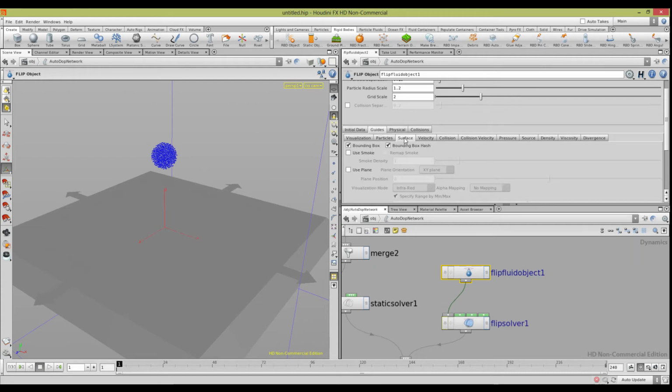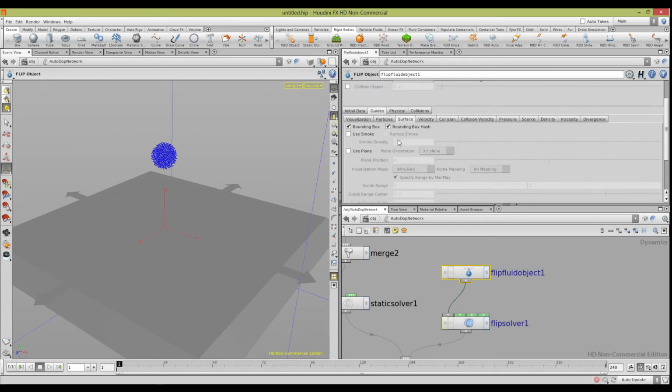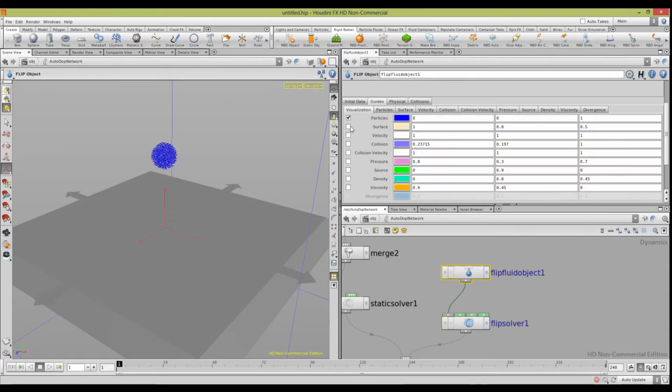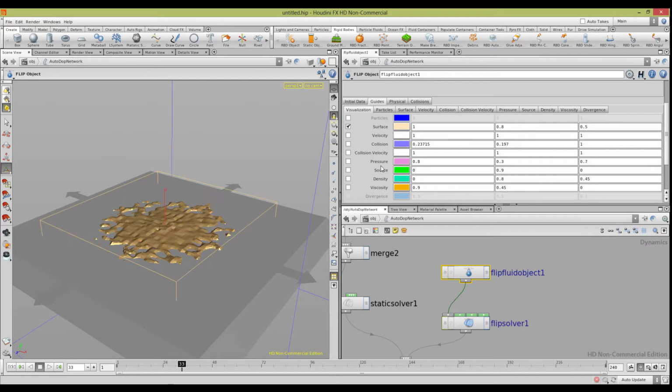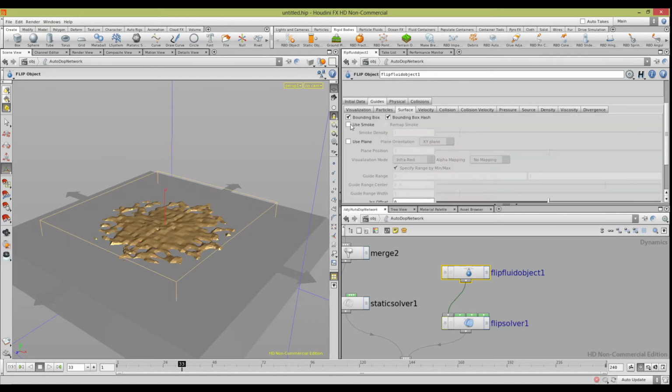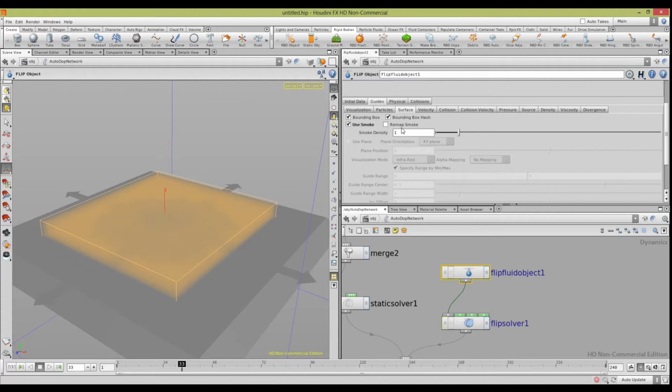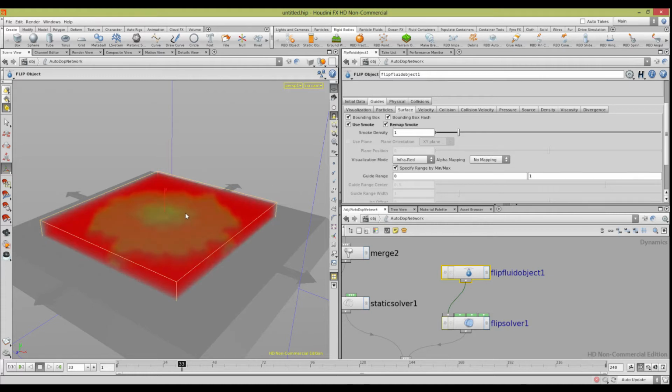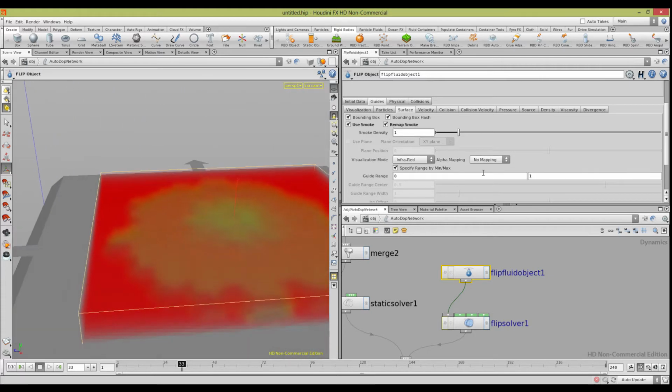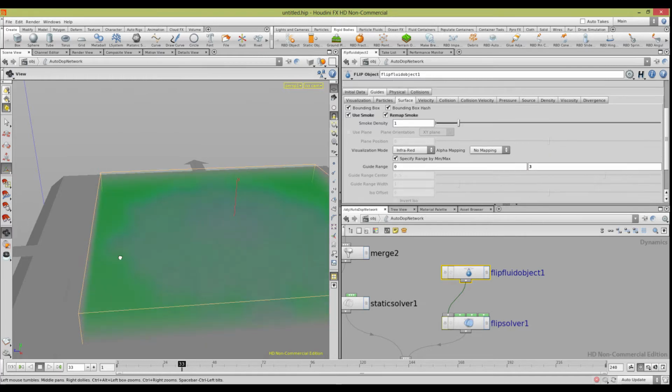Okay, here we have tabs for the rest of the attributes, so we can play with this. So on the surface, you can use smoke for visualization. So it can be very different.